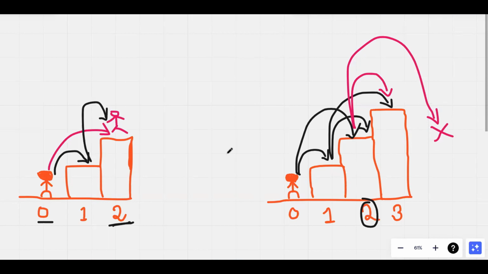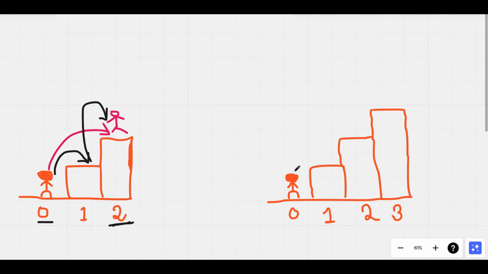Now let's understand in how many distinct ways we can reach position 3 from position 0. At first, we will jump one step and reach staircase 1, and from stair 1, we can jump one step and reach staircase 2, and from staircase 2, we will again jump one step and reach staircase 3. So this is one possible way. Now let's find another. We can jump two steps and reach stair 2, and from stair 2, we will jump one step and reach the top position. So this is another valid way.